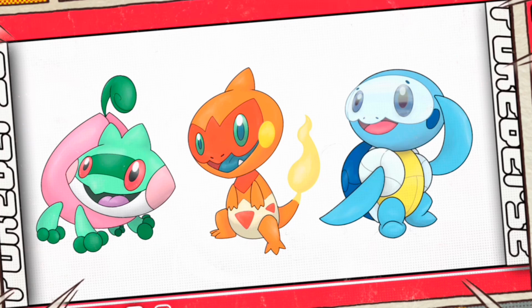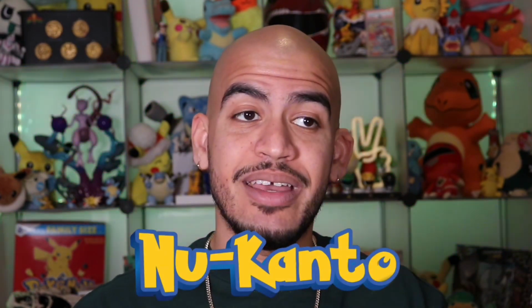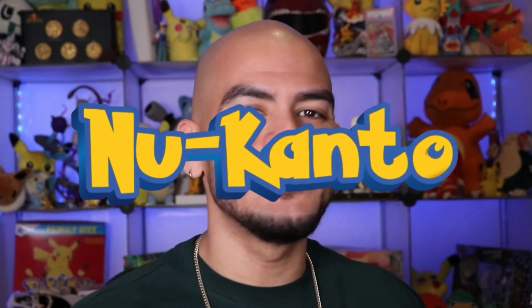In the previous episode, we revealed our reimagined starter Pokemon from Kanto, being the grass type Bulbasaur, the fire type Charmander, and the water type Squirtle. By the way, I figured since this is a new take on Kanto, I thought let's just call the region New Kanto. Like N-U, New Kanto. You know what I mean. New Kanto. Let's go with that.